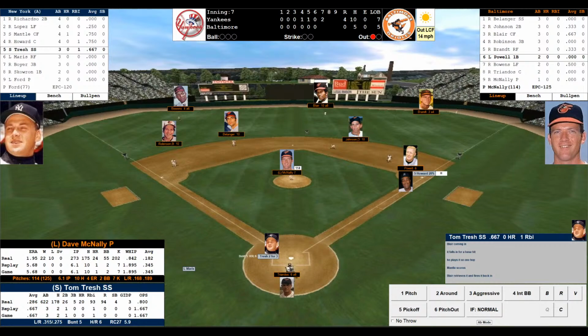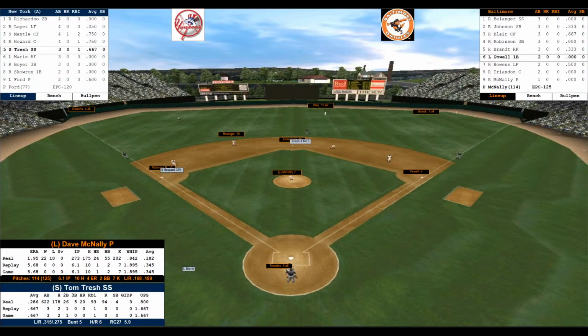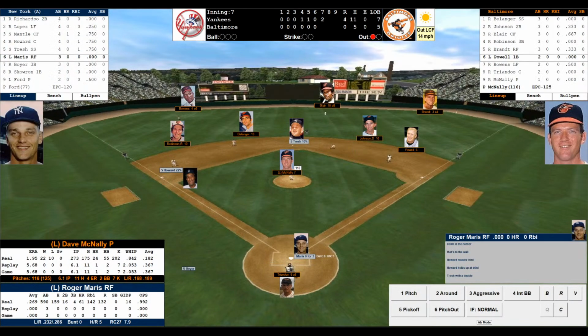Here's Tresh, 2 for 3. He's doubled in a run. Again, Powell's going to play behind Howard. They're hoping for the double play ball that ends this inning. And that Brand error on the base hit really hurt. The pitch to Tom Tresh. Trinados wants to make sure he and McNally are on the same page. They go inside, and Tresh just rips that ball down the line. That's extra bases. Will they wave Howard? No. They put the stop sign on Elston Howard. Tresh having a big day. Another double for Tommy. So second and third, 4-0.